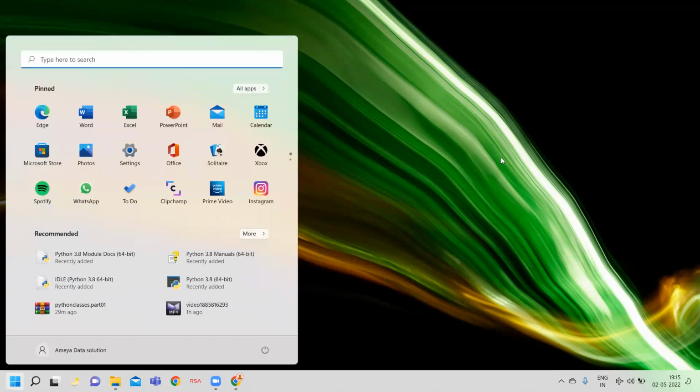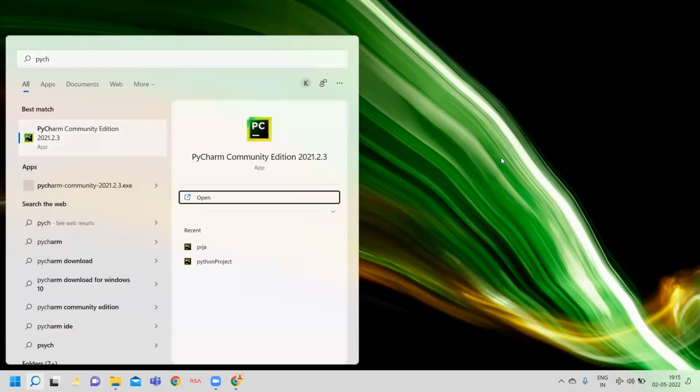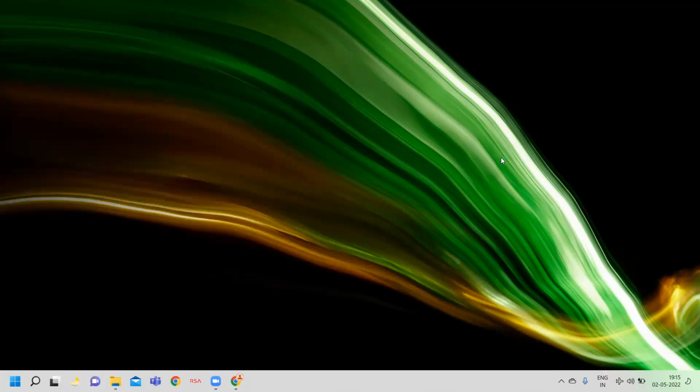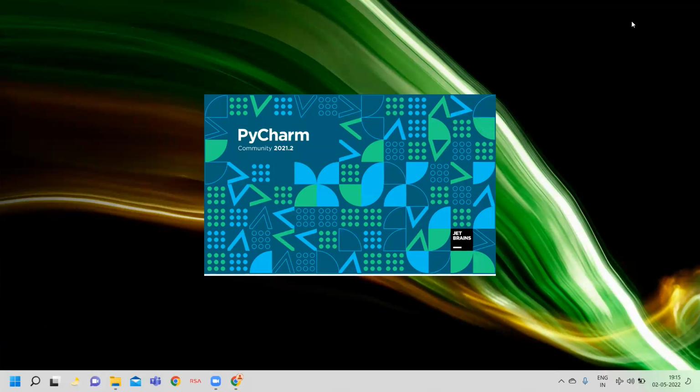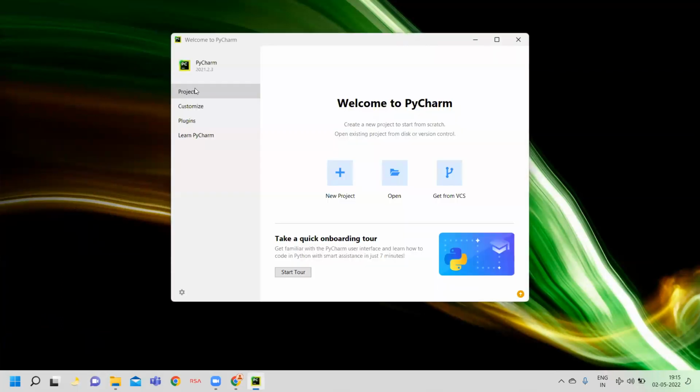Now we are entering into the PyCharm IDE. Here I open the PyCharm IDE, and I want to try to open an already existing project.